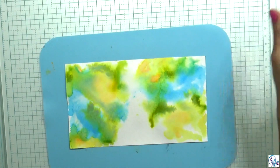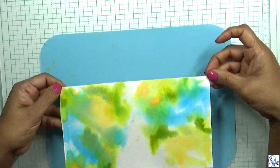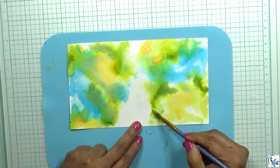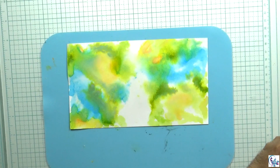I'm going to wait and then spread it out a little bit. Then I'm going to dry it.